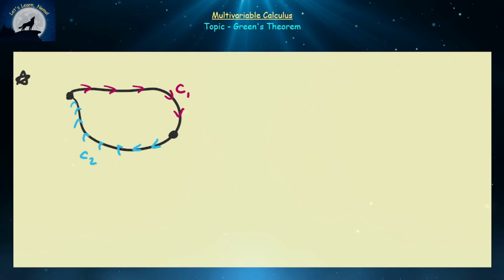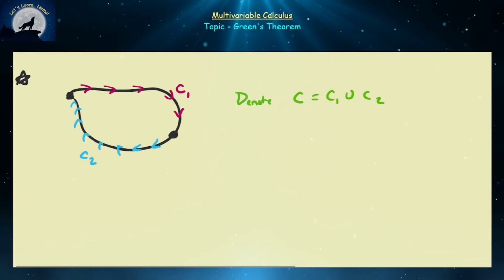Consider these two contours, c1 and c2. Together, that forms what we call a closed loop. Some people also call it a closed contour. And let's also denote c to be equal to the union of c1 and c2. And also, let's assume that we have another path here, and let's assume it just goes in the opposite direction of c2. We can call that the opposite of c2. You can call it c3 if you don't like the notation.